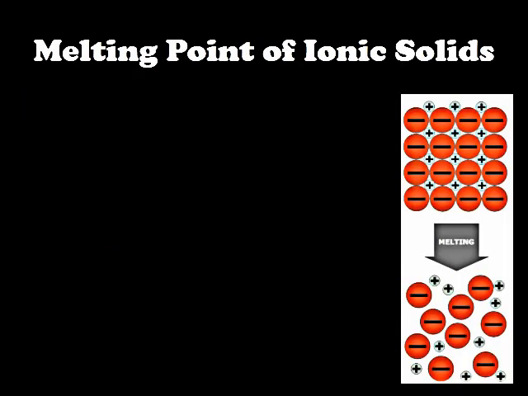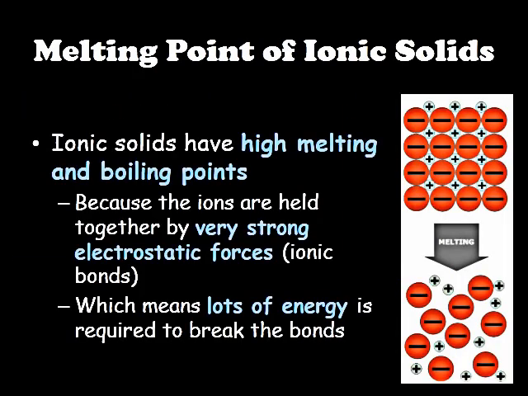In terms of melting points, ionic solids have a high melting point and boiling point because they are held together by these very strong ionic bonds, which means that a lot of energy is required to break these bonds. A high melting point means that you're pushing a lot of energy into the system in order to break these electrostatic attractions.